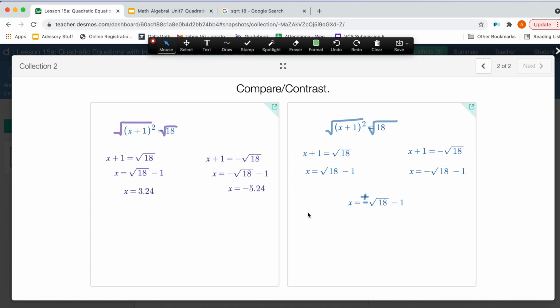So this is the simplest way to write this, and that's something we are going to really want to continue to practice: how can we really simplify the way we write our solutions? Can anybody write this another way? And you can get into it, right? Negative 1 plus or minus the square root of 18. Negative 1 plus the square root of 18. Negative 1 minus the square root of 18.